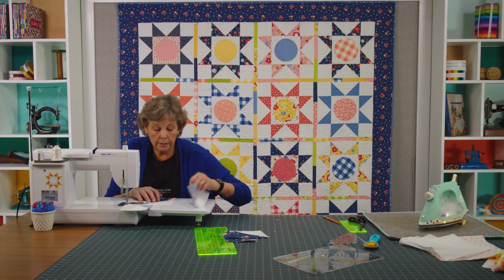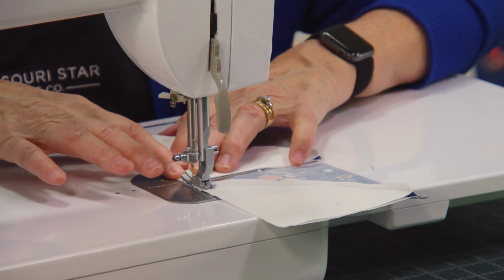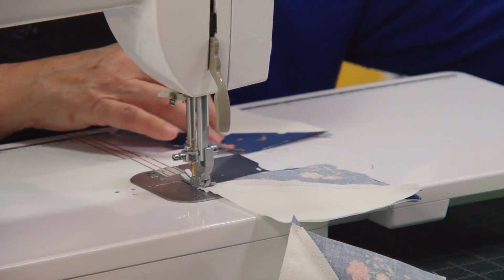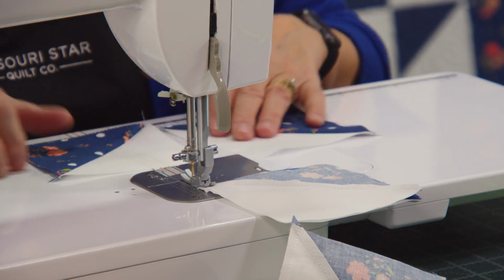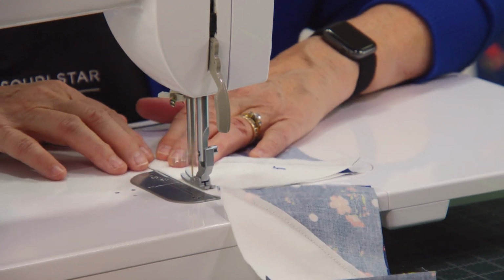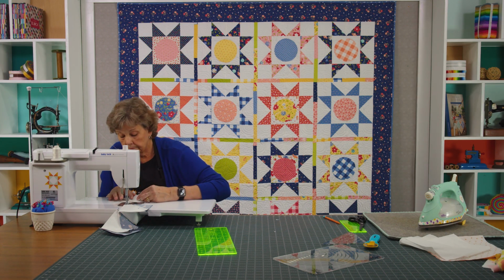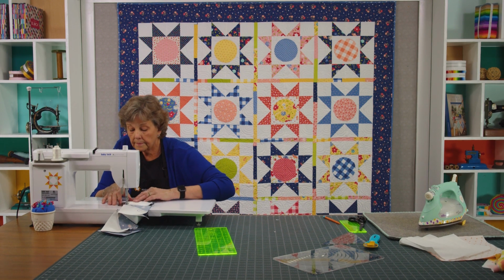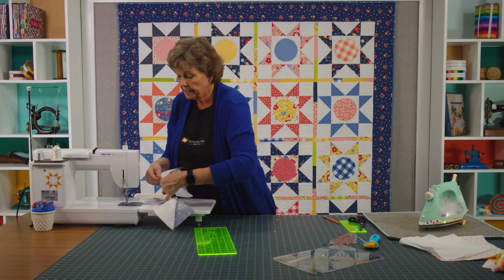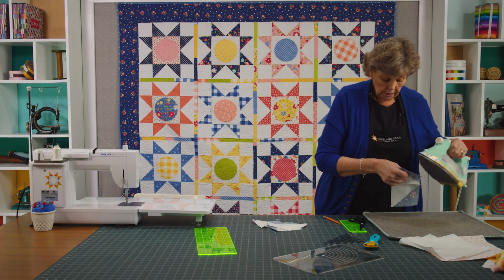And so I'm just going to grab 2 of these and just make sure your whites are together and your blues are coming down toward the outside. Or your leg color, whatever your leg color is. And then we will just sew these together. Here's our last little set. And then we're going to press these open, and these form the outside of our moon. These form the star part of the moon, if you will.